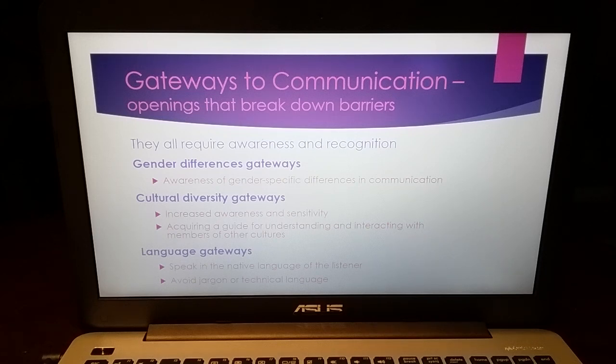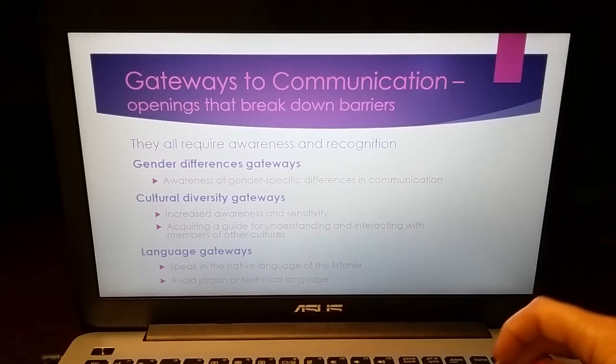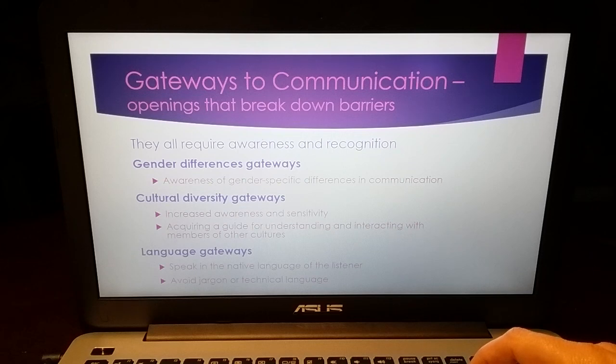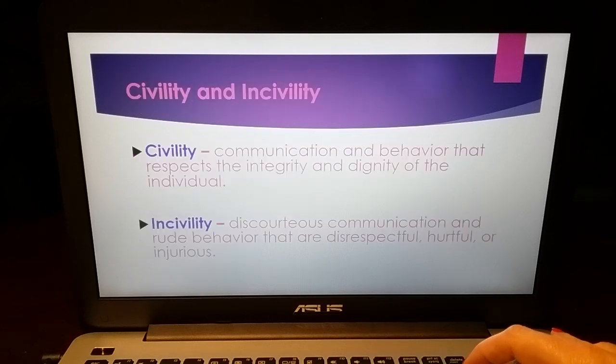Jargon also would include things like using letters to describe things. If any of you have ever worked in a restaurant, for example, like 86, people who work in restaurants know that if something's 86, it means it's off the menu. But someone who's never worked in a restaurant may or may not know that. So it's the actual language itself, and then also this idea of jargon, being aware of jargon and not using too much jargon to confuse people.